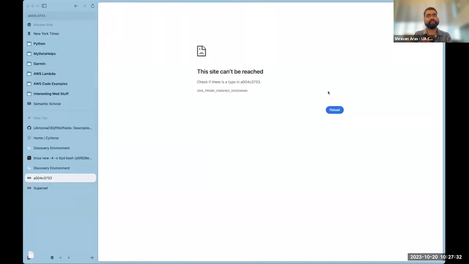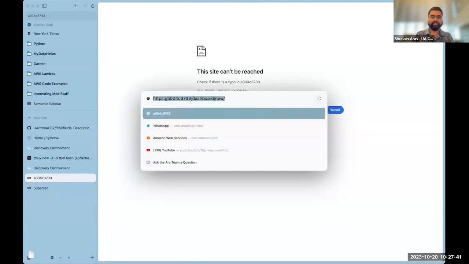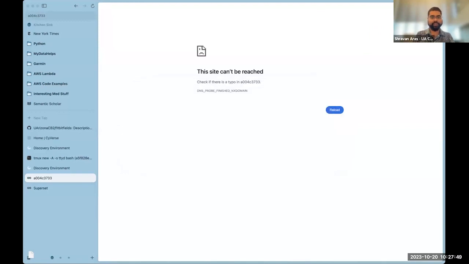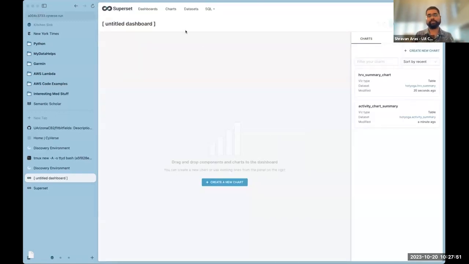So this is going to happen sometimes when the container is running inside CyVerse. The reason this happens, and I did want to show everybody this, is because of the way redirections are working right now, it accidentally removes the base level URL. So if this happens, we just type in CyVerse.1 and it will work perfectly again. We haven't really fixed that yet, and we're working on fixing that as well.